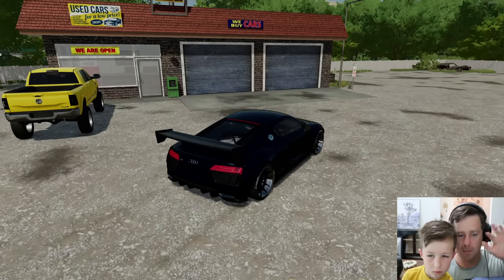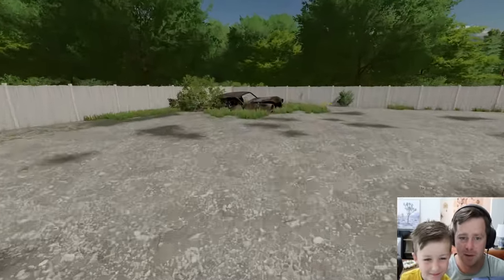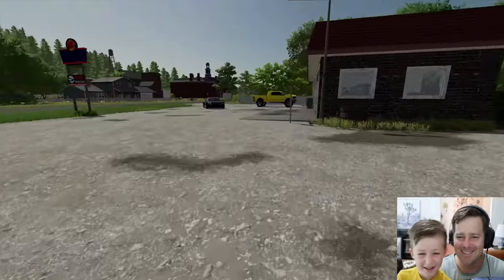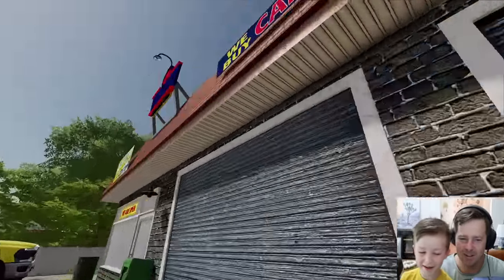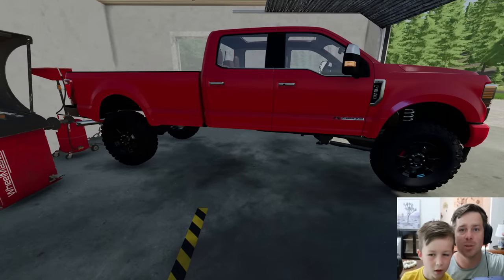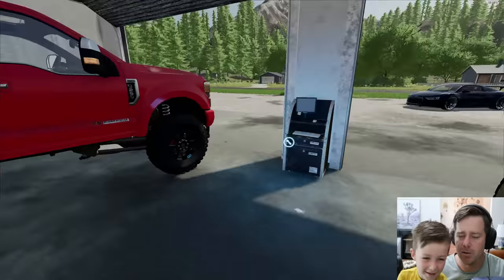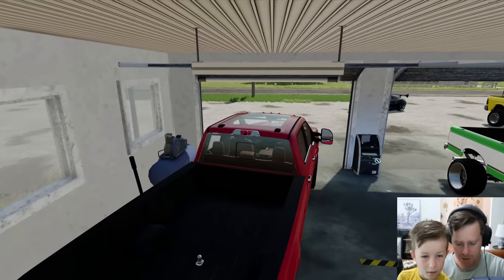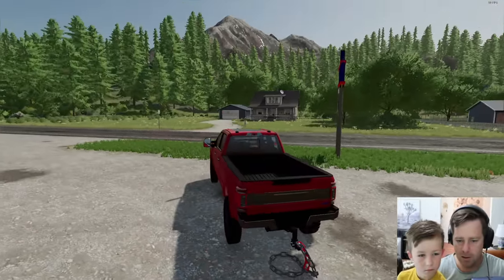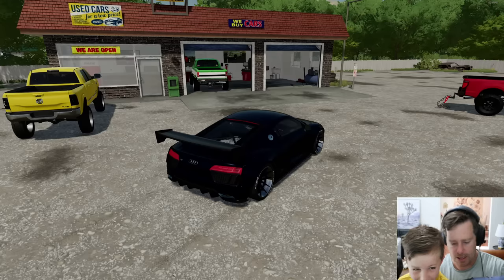Not the yellow one — he wants us to drop this one off, so let's pull our truck out and pull this one in. This is our car that he's fixing up for us. There's the red truck — he put a little bigger tires on it for us and made so much more power, made it so much faster, because it was struggling to pull our camper and our ATVs. Supposedly it has way more power — let's go ahead and pull it out. He's already got the big chain on there!